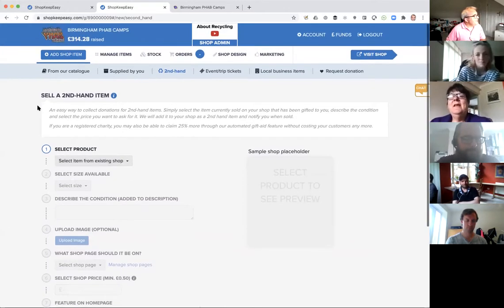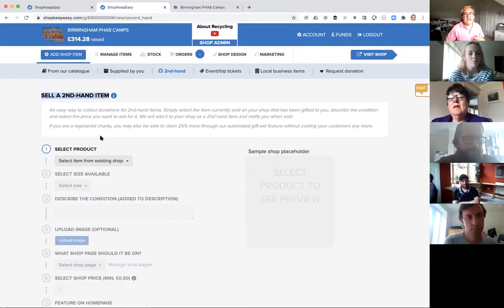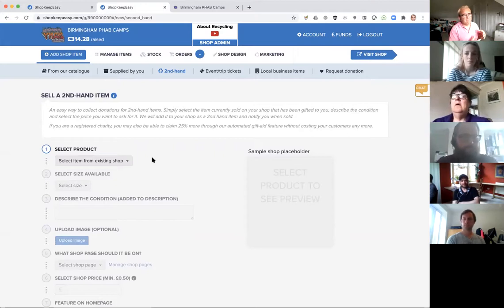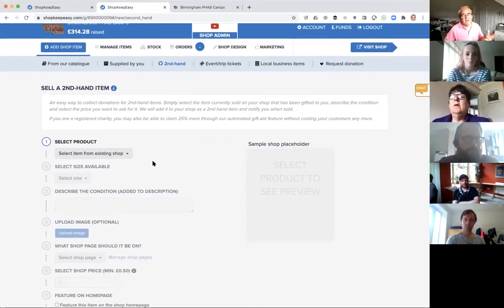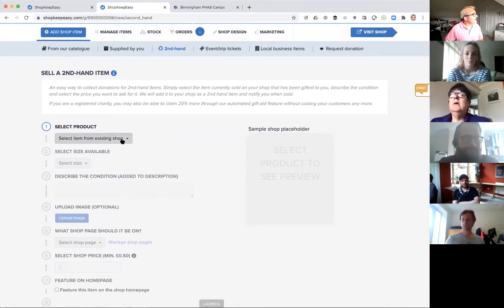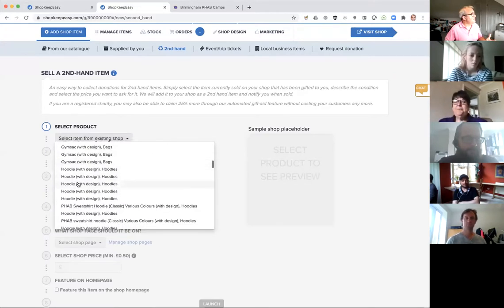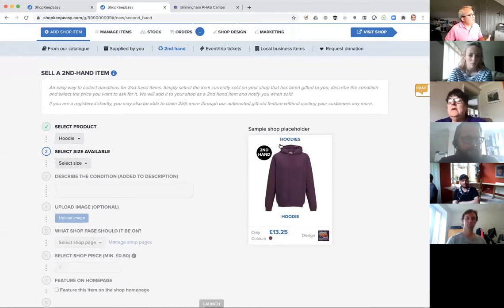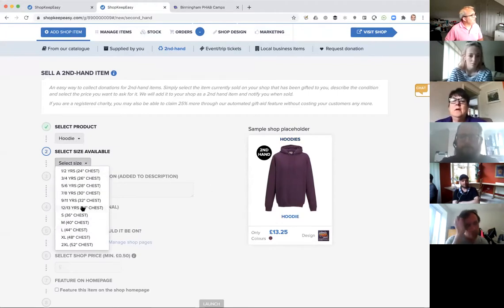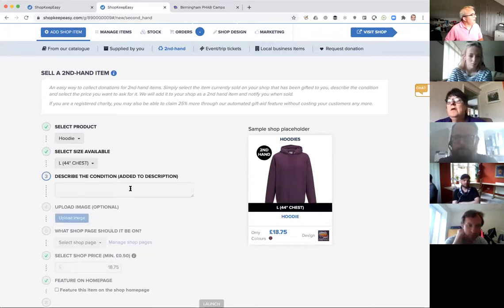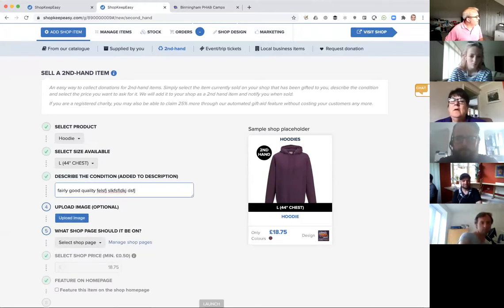Now, this is something that we added a while ago, because we're really big into recycling and environmental stuff. So if you've got items that are donated back to you, it could be your own hoodies or items that you have, or in a school it might be lost property, for example, because there's always an amounting thing. You can make money out of that. We've made it as easy as possible. You literally select the item that you've got, it puts up a little image of that item, it puts a little second-hand banner, and you select what size it is. So let's say it was adult large, and it puts that, and then you say fairly good quality, hardly been worn, whatever you want to put.